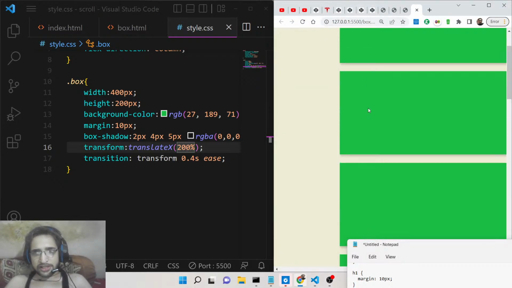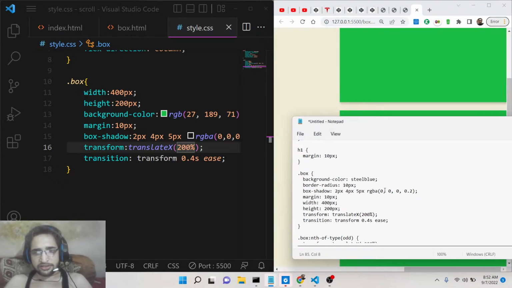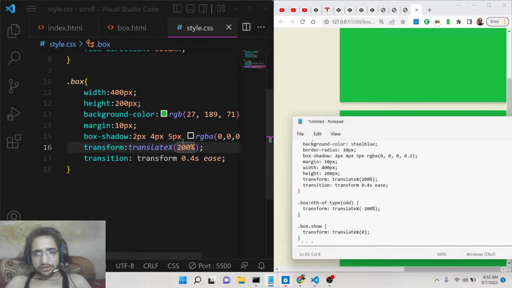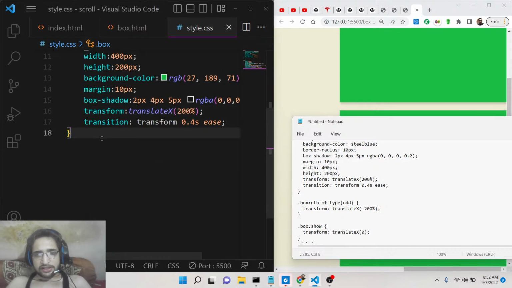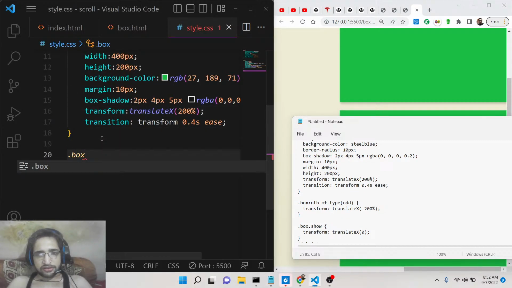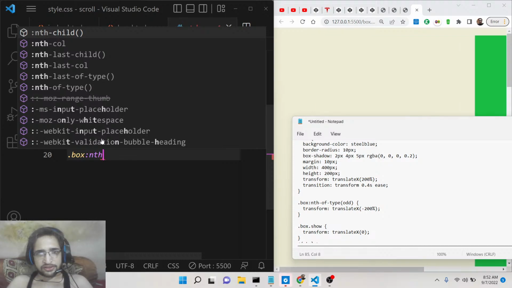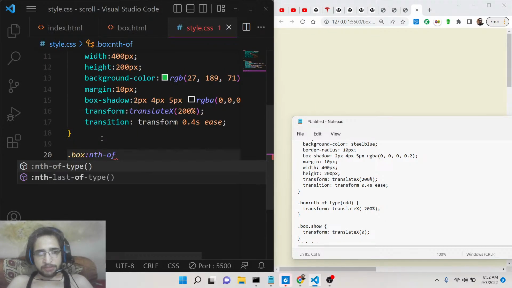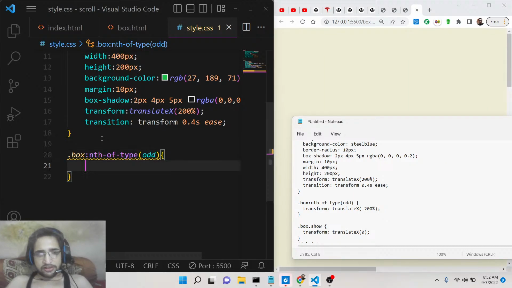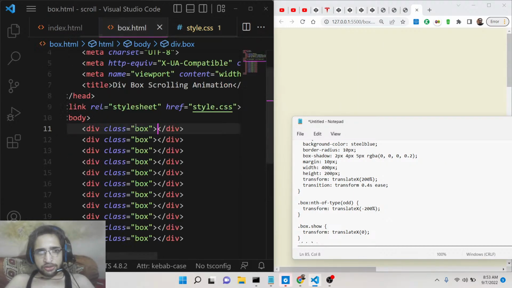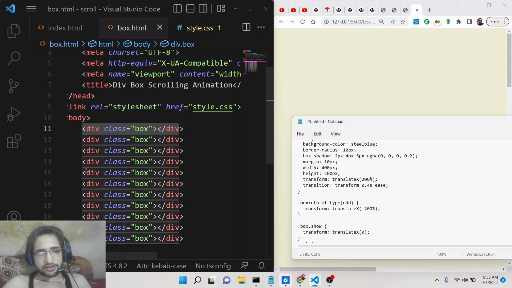Now to create an animation, that's very easy. How to do this? Here we will target the box, and there is a selector called nth-of-type, and here we can target every odd div. There are a total of 10 divs, so the odd ones will be the first, third, fifth, seventh and ninth.